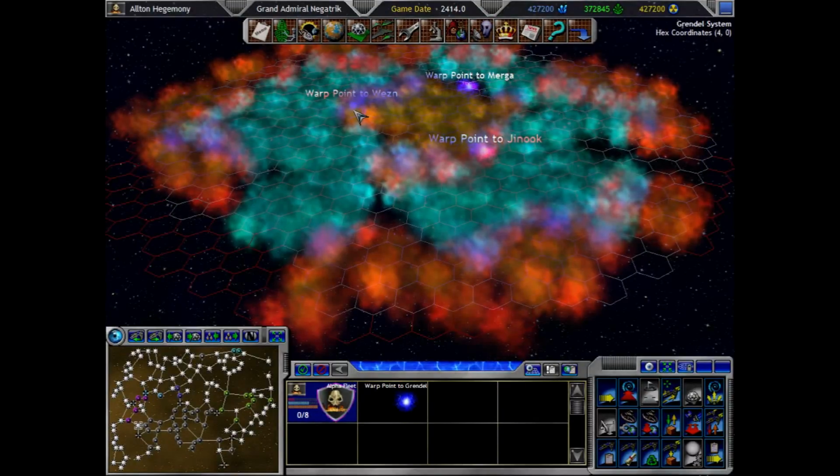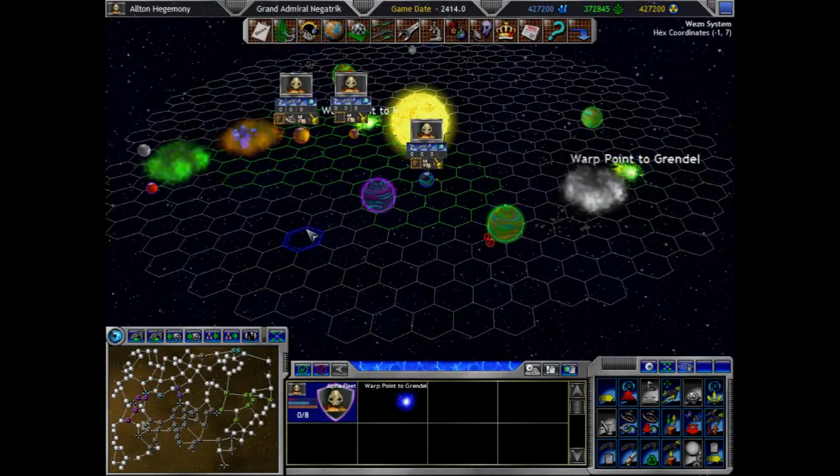Just warp through there, and then make sure everything goes the way I need it to. And just move here. Alright, anybody else got any movement? Anybody at all? Nope, okay.